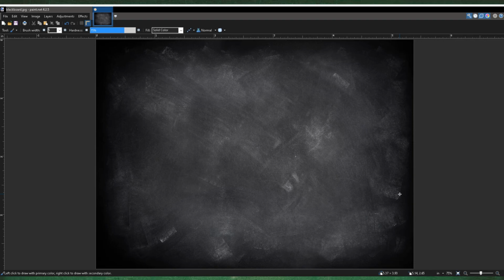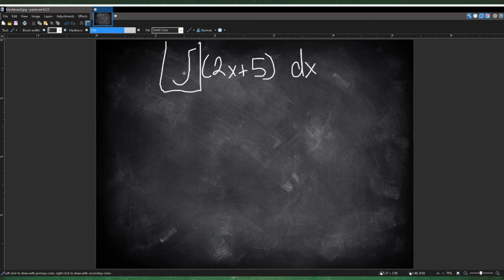So let's actually cover a general idea of how integrals work. Usually you're going to have two notations. There's an S, and then you're going to write your equation. Let's say our equation is 2x plus 5, okay? And then we have another notation, which is dx. All this tells us is basically just to take the integral. That's basically what it means.